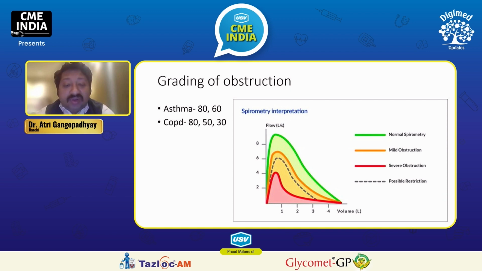It is much below the yellow, and we can see that concavity, and towards the extreme right, how that red line is becoming parallel to the x-axis. So that is severe. What is that black broken line? A restriction curve looks something like that. A restriction curve shape is just like a normal curve, but it is a miniature version of a normal curve. Like often in a circus or in a movie, there is that comedy star. The person looks like an adult, but the height is that of a child. So think of that as the restriction curve. That is the restriction curve.